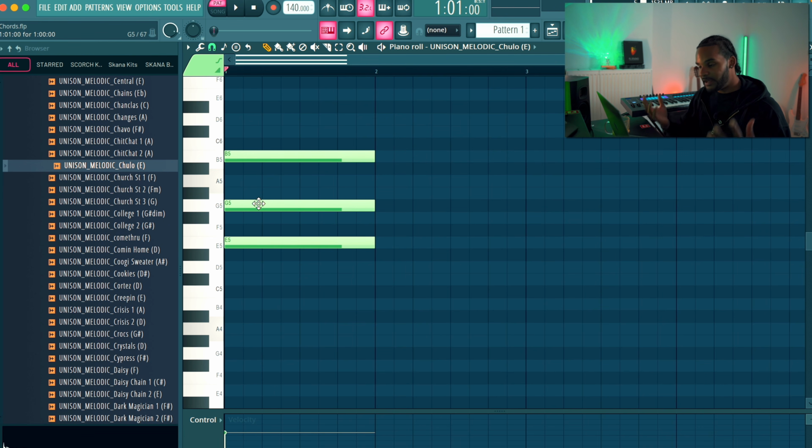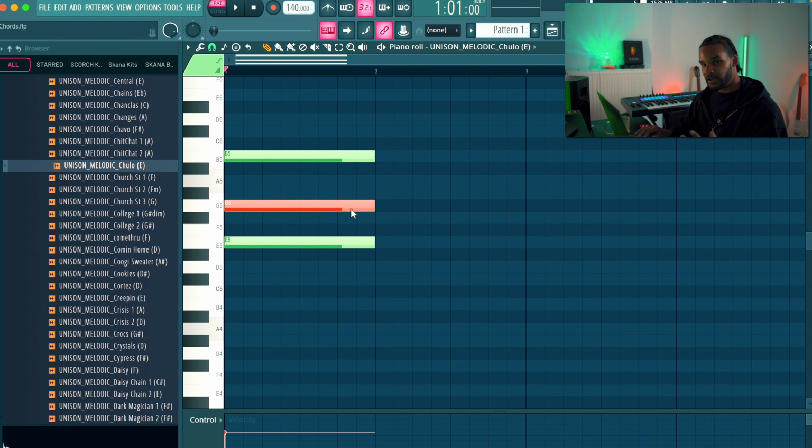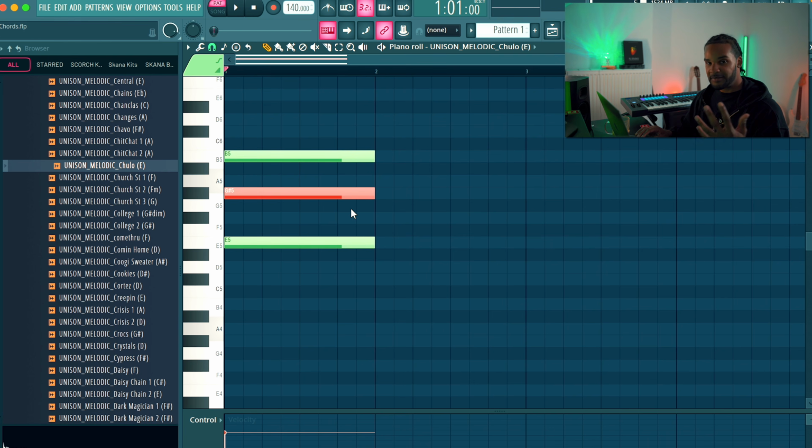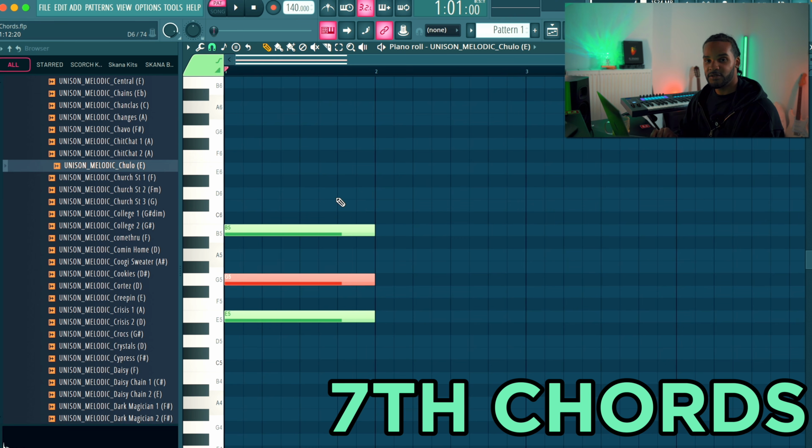If, for example, you want to have a more uplifting tone to it, you just drag this note 1 up and that will create a major chord. You hear the difference? More dark, more uplifting, you feel me? But let's say we want to go even further with this. So let's say you want to make this a 7 chord, you just go up the scale again.